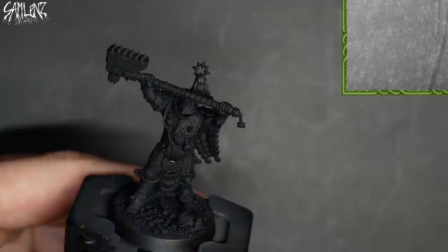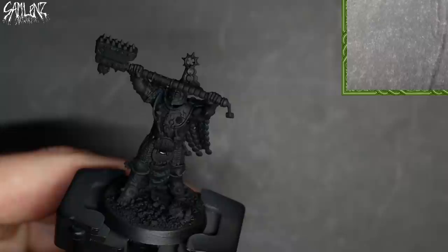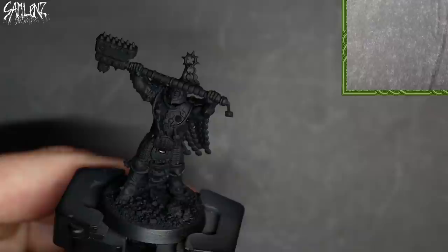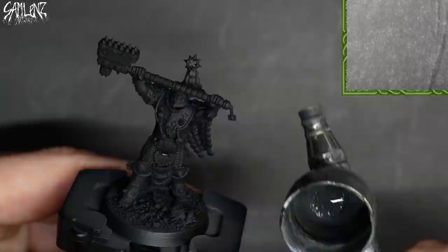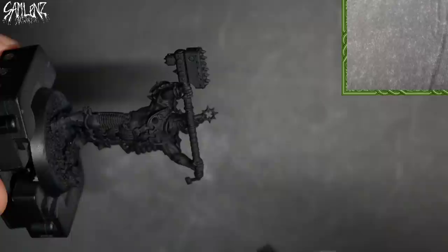In the beginning, the model was primed with black spray paint. Why would you do that if you're going to paint it gray anyways? Well, I prepped everything all together at once when I got this set. I didn't know what color the factions would be or how it would all turn out, so I just thought it would be best practice to just start everything off black. So let's do the exciting part and turn it gray.